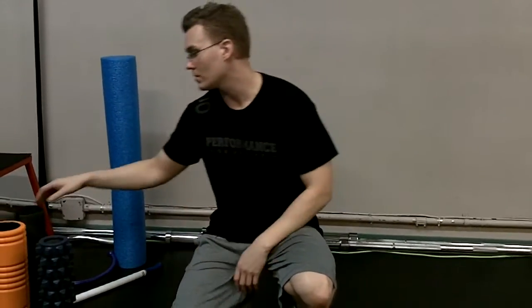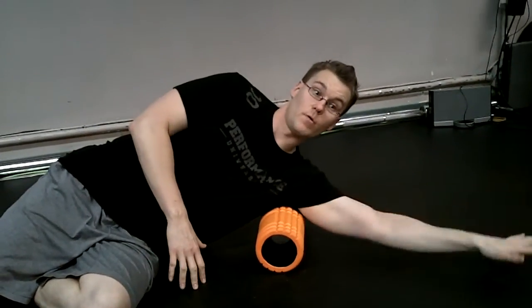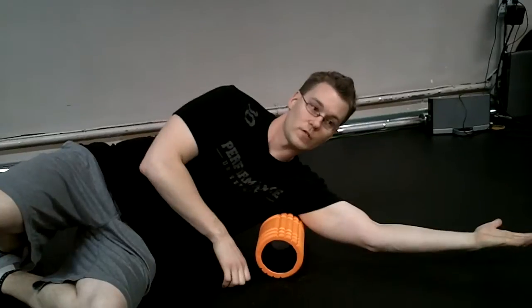Next, the actual process of self-myofascial release or resetting the body, especially from a recovery standpoint. In my opinion, there's a million ways to name it and whatever else. So here's what I'm doing. Here's how we name it. I'd say you need to scan the area. Okay, so let's talk about lats. I'm going to put this into my lat. Okay? Again, palms up is better than palms down. You're going to find that all in the videos anyway.